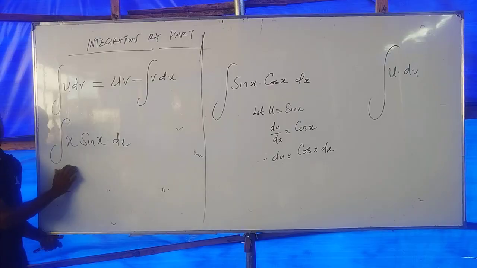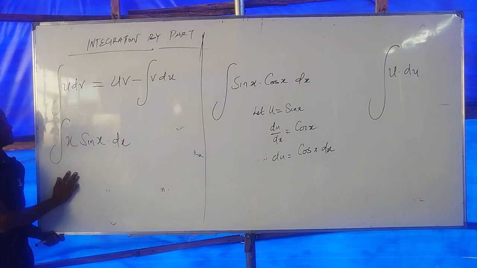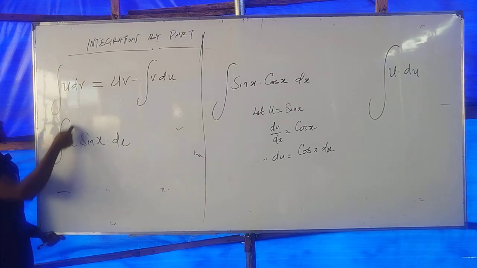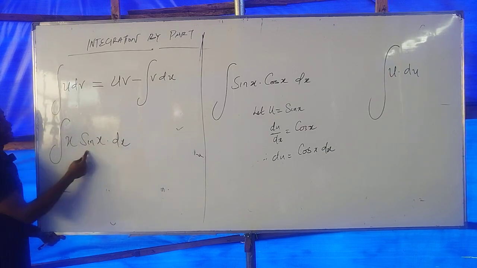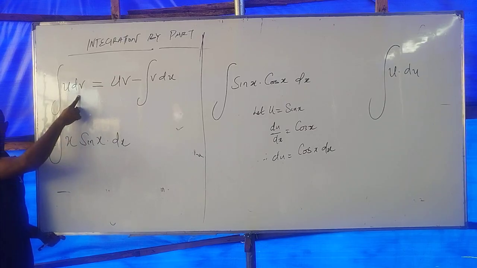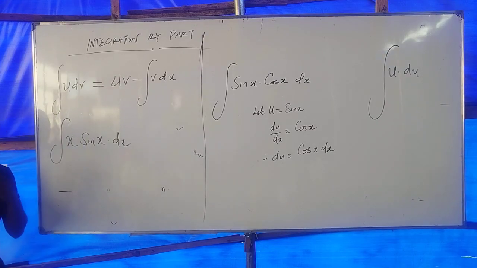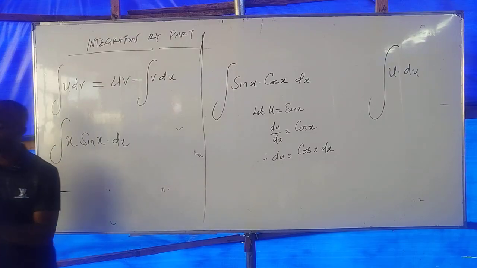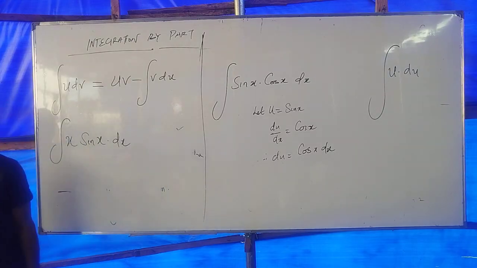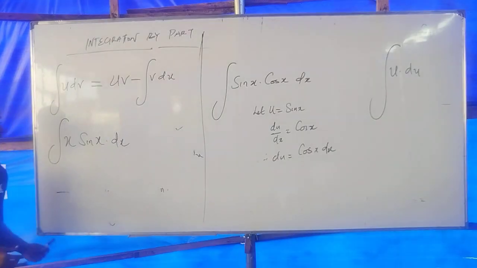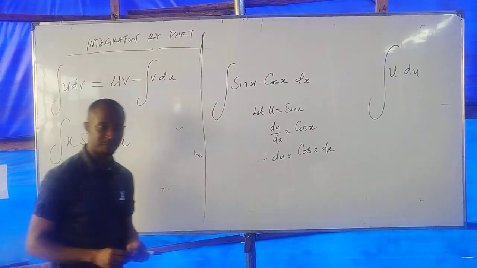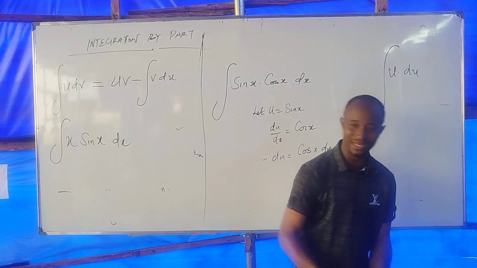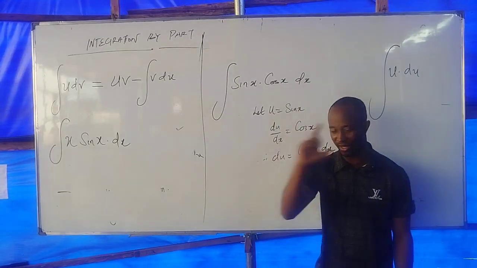If we are given this to solve, never use this as comparison. From here, we know our x is u and sin x dx is dv, but don't use this. There is what we call a priority order for u, how to choose your u. If you can identify which of these functions is your u, then the other becomes your dv. The emphasis should be on your u first.